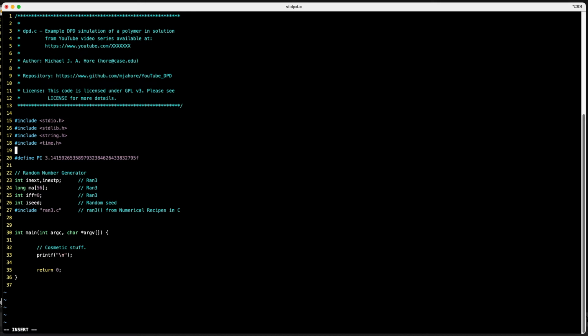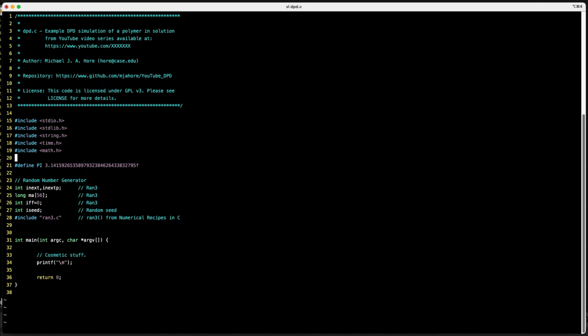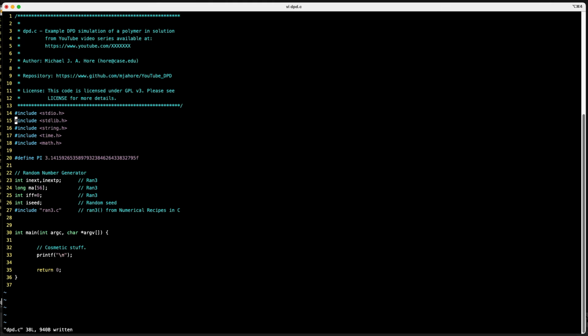This is going to allow us to automatically set our random seed so that we don't have to do it in the configuration file. It'll just randomly set whatever the seed is, and so every time we execute the program, we'll get a different sequence of random numbers. And of course, we're doing science, so we'd better have math.h. Okay, so those are the system headers that we will use.